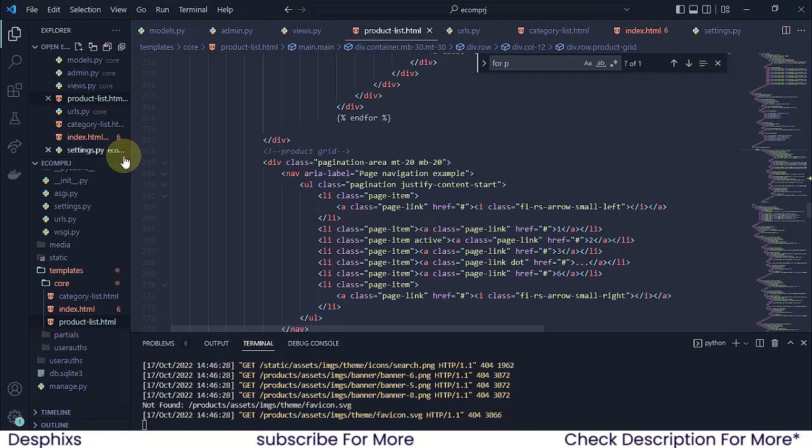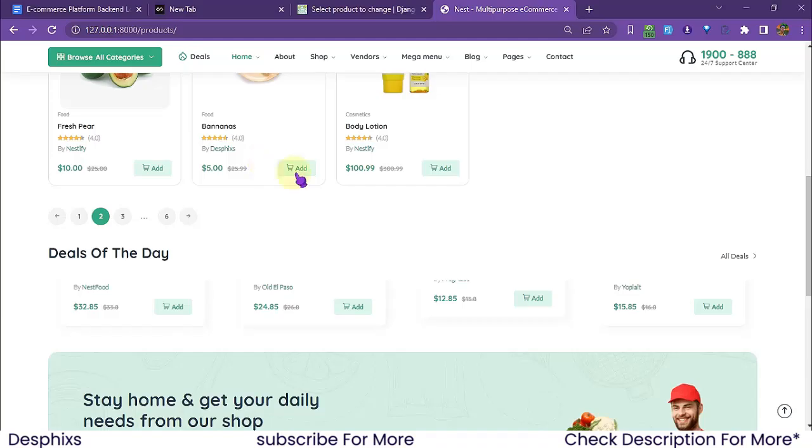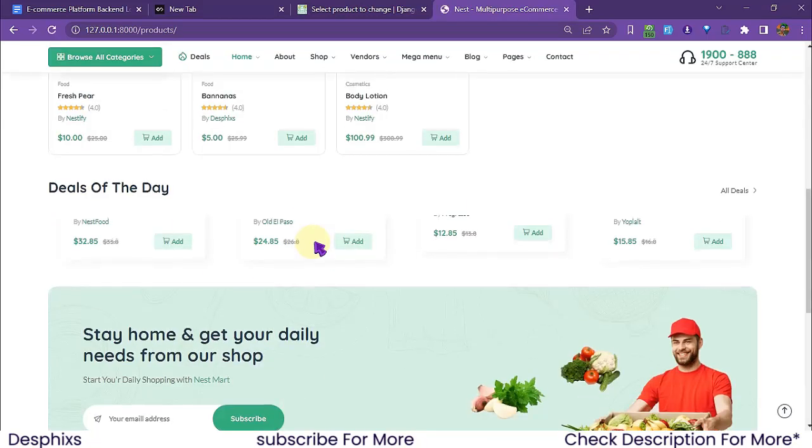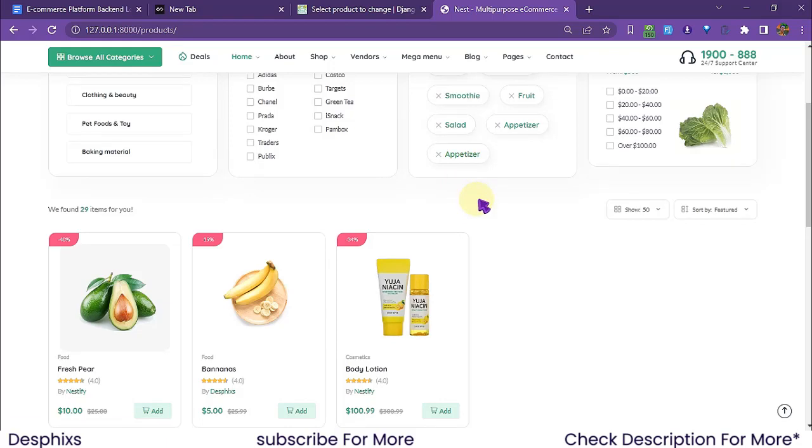So as I said earlier, we haven't started working with the paginations. By the way, we wouldn't even be using this kind of paginations. We'll be using the load more pagination. That's what we're going to be doing. We're going to be getting used to Ajax. So I think that's going to be it for this video.